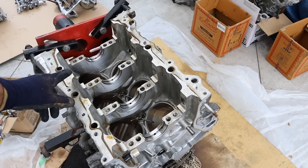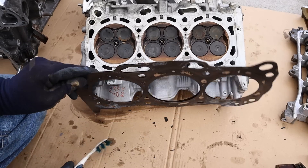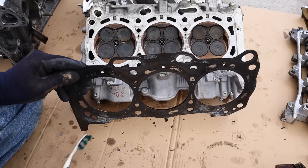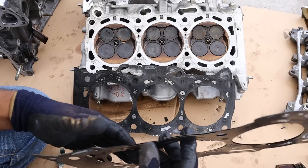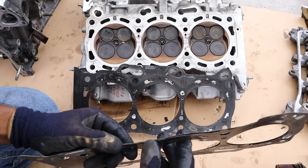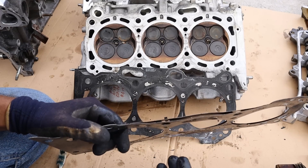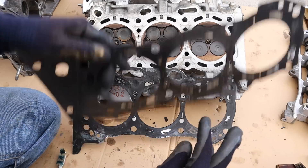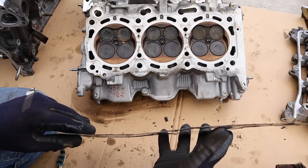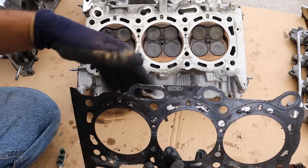Now that everything is torn down, we'll take it off the stand and take a close look at this engine. Here we've got all the components laid out. The 2GR engine is a very reliable engine if it's well taken care of — in this case the owner neglected it and caused it to overheat with a bad water pump, and that's what caused the head gaskets to give up. Because the blocks are aluminum and the heads are aluminum, they're going to warp when things overheat, and you can kind of see that in this head gasket. The front one is warped and bent out of shape, and the rear gasket is even worse — significantly bent out of shape after having sat squished between the head and the block.